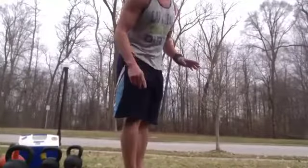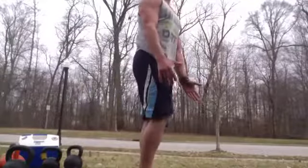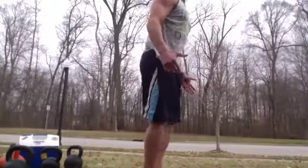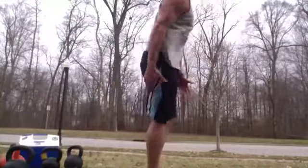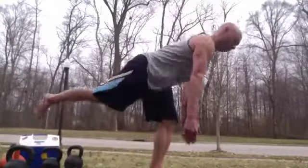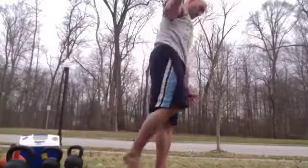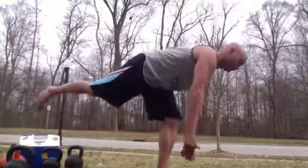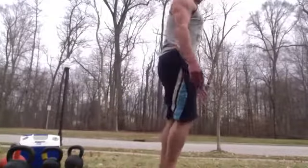Coming back up on your feet: stiff-legged deadlift. Soft knee, drive your hip back, come as close to the floor as you can without touching, then stand back up. Switch legs each time. If you're losing balance, reach more forward. Really push the hip back so you feel the stretch in the hamstring — you're trying to lift yourself using the hamstring and butt. Keep that arch in your foot; don't let the ankle collapse inward. Keep that back flat, big chest.